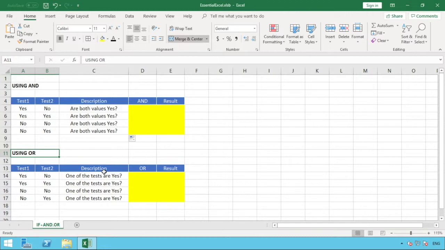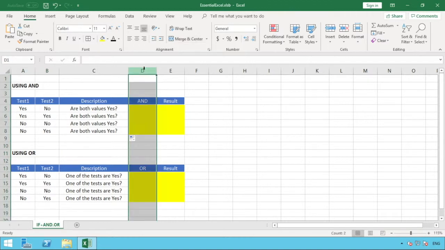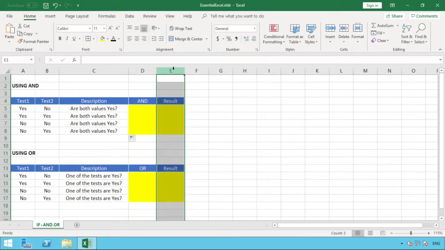Each table has a different description or test we're trying to apply to those columns. So we'll work through those. We'll populate the single function on its own, so whether it's and or or here, which will just be the true or false, so we can see how that's working, and then we'll combine the two together with the if statement to give us the result in E, so we can get our final formula. So let's start working through this.